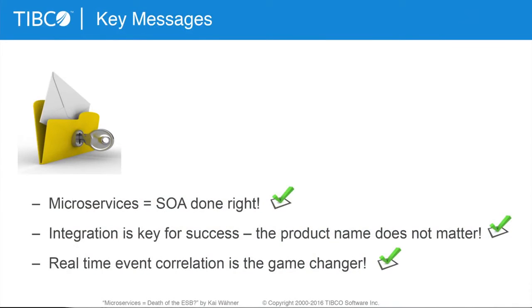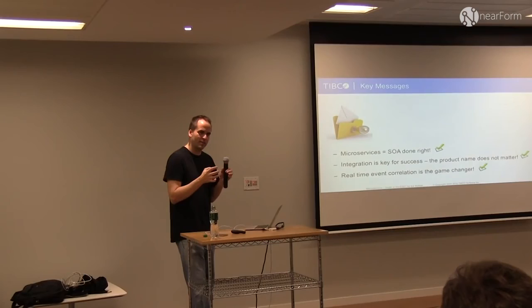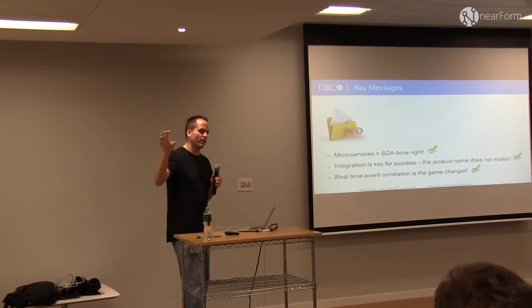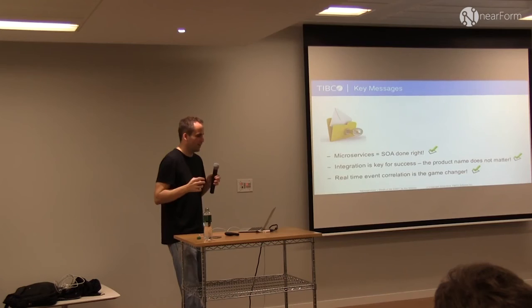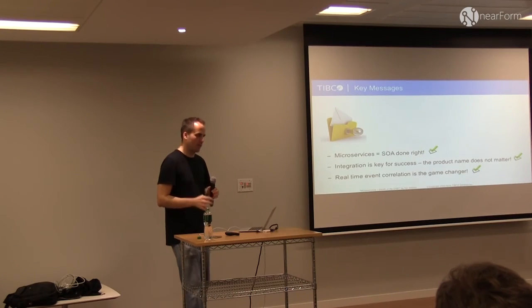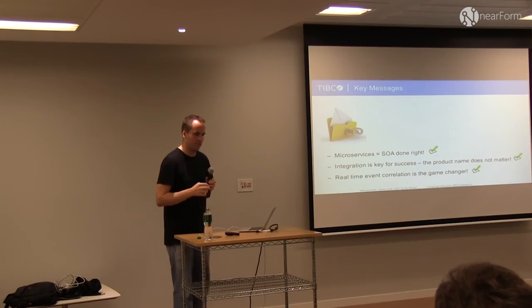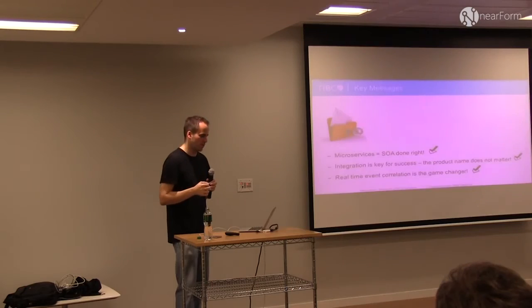So to summarize again, what I told you today is microservices done right, as I explained it today. From our perspective, from an ESB, services are developed by themselves, scaled independently and deployed independently of each other, and not through a central ESB broker. Integration is the key for success. As you see, you have to integrate everything: SAP, mainframe, but also external cloud services, APIs, and so on. All these use cases require communicating a lot more with partners than in the past, like with Internet of Things, or like the Sacramento Kings Stadium, where you work together with restaurants, sponsors, and so on.